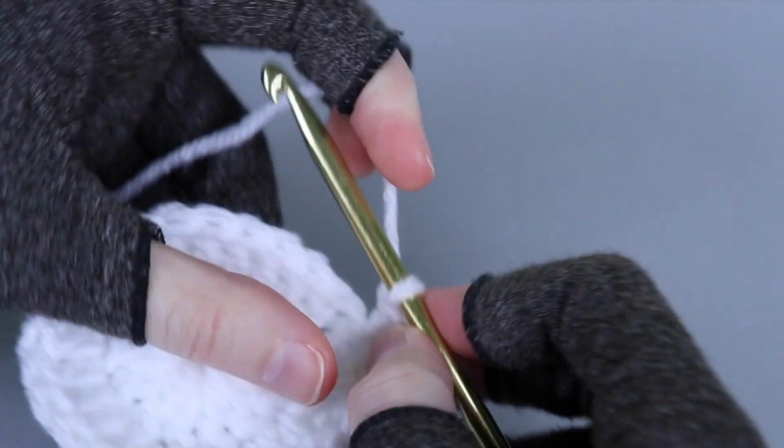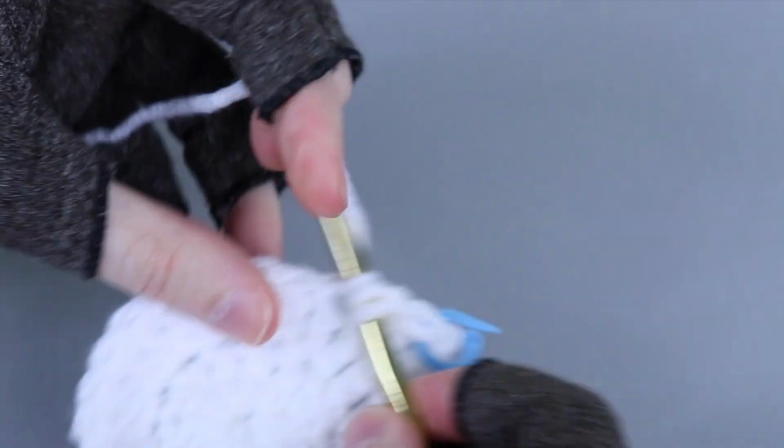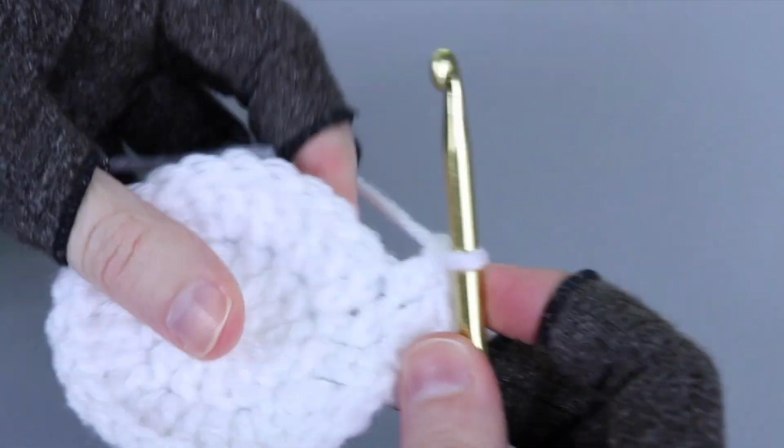So 1, 2 in the first stitch. And then in the second stitch, just work 1 double crochet. And repeat that all the way around. So work 2 double crochet into a stitch.